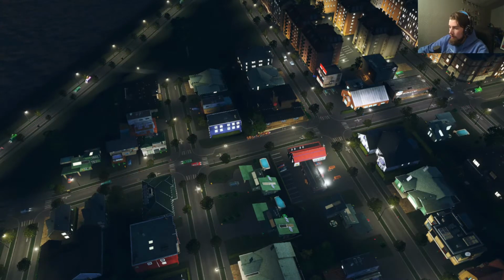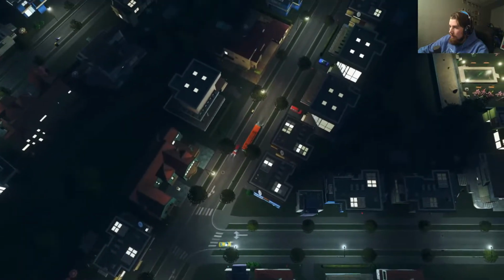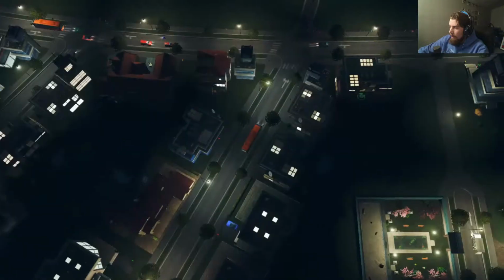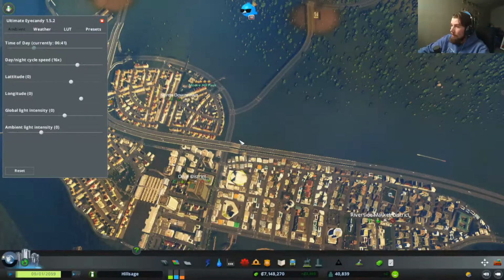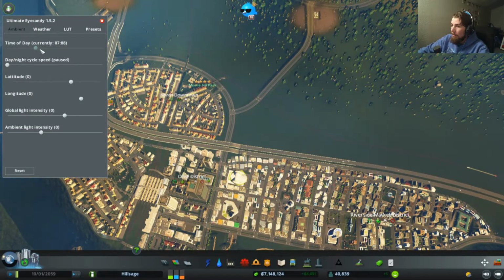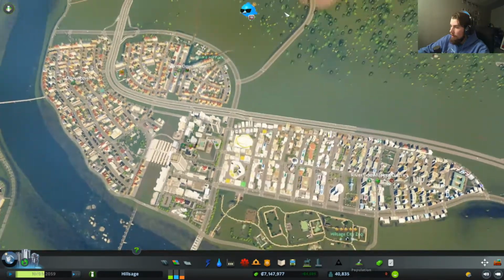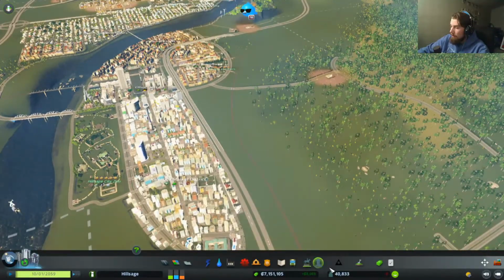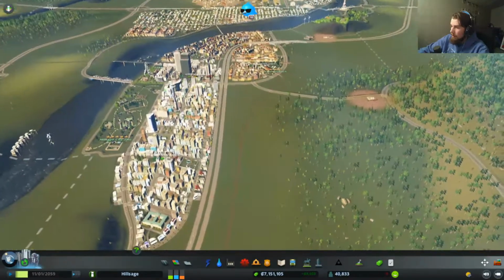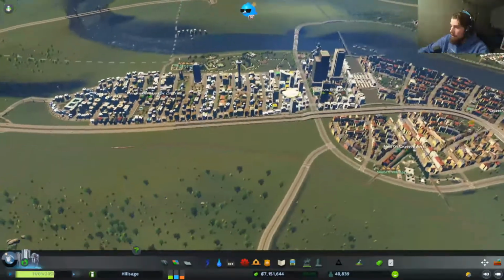We'll do a quick city tour here at the beginning. And I think things are starting to look pretty good. We still have a ways to go to hit that next population marker, about 7,000 people or so. And what I'm thinking is to start right off at the beginning.